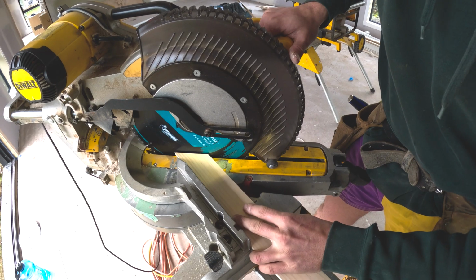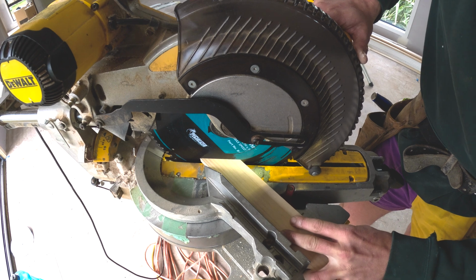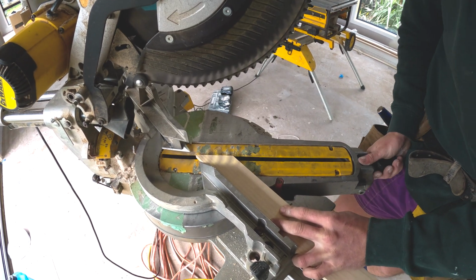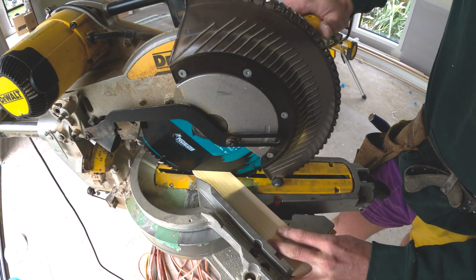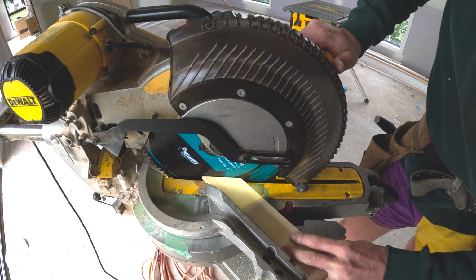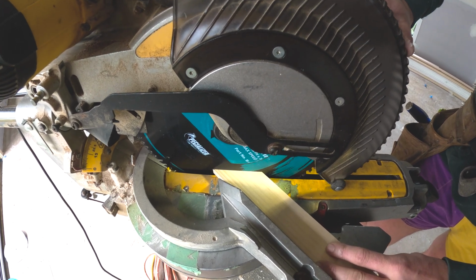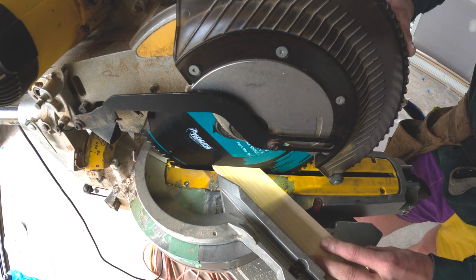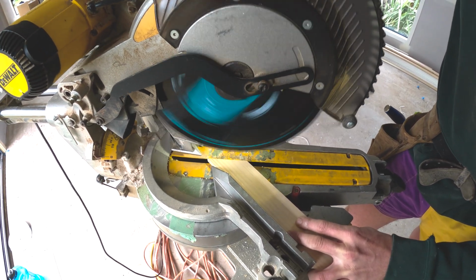What I'll do is push my architrave up so it's nice and tight on my blade, and then I'm just going to adjust the thing slightly so it's off, and then I'll push my architrave back up and I'll actually see that little shadow line there. Don't know if you can see it, but you can see it's tight at the back and there's a bit of a gap at the front. That means I know that I've got the correct distance.